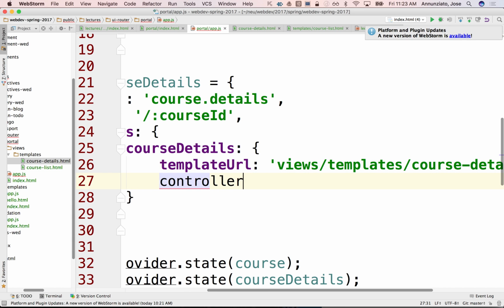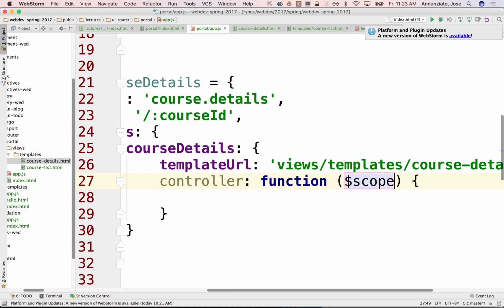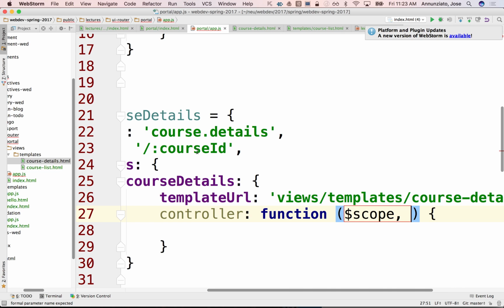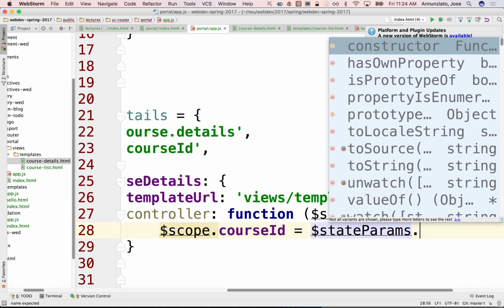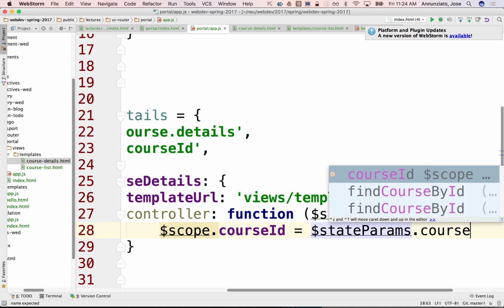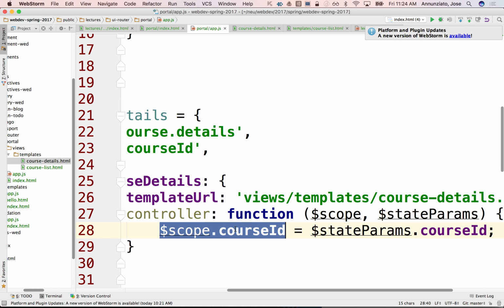We can say the following function, again, the scope, and we want to extract this course ID and retrieve the details for that particular course. Different courses will have different assignments, different lectures, different videos. So let's grab the course ID from the URL. We're going to be using the state params, just like in route we use route parameters. In the ng router, here it's the state params. So we can parse out the course ID from the state parameters, also called course ID, and we're going to send it over to the template for rendering.